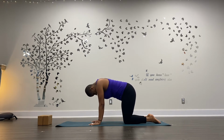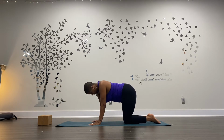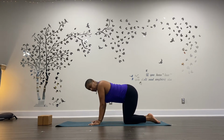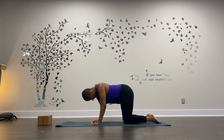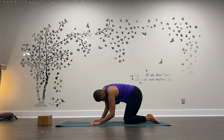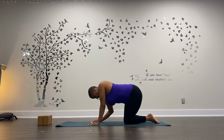And then maybe slowly starting to just move a little bit more organically. You can send your hips side to side. You can stretch out to the diagonal. You can round, draw circles with the hips, both directions. Feel some movement through your neck. Little bend of the elbows. So wherever you want it to go.